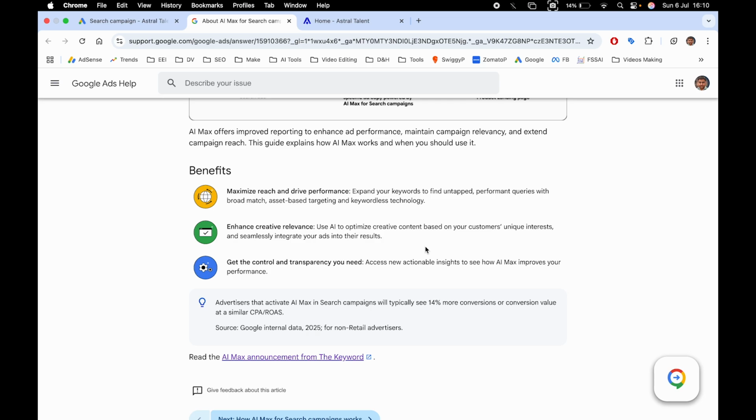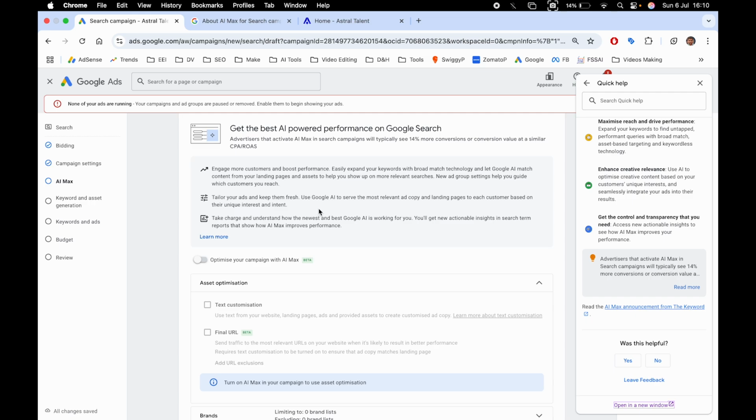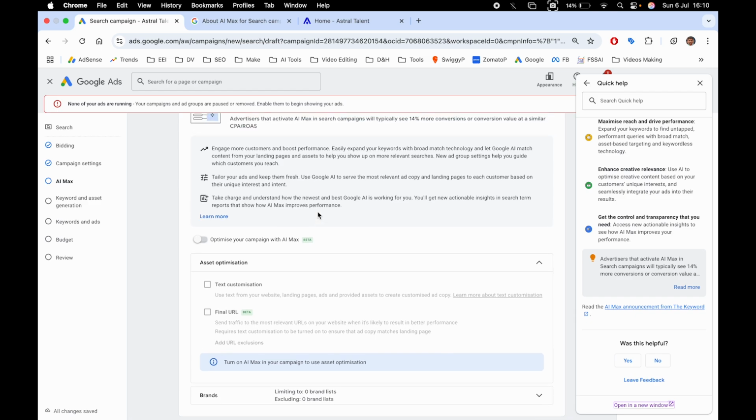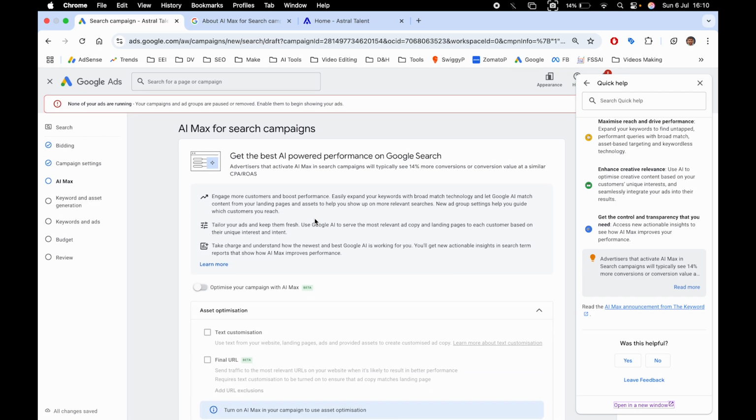Does this mean that we don't have any control over the campaigns? Is it like PMax campaigns? No, absolutely not. We completely have control over the campaigns. We will get the insights. In your search term reports, you will be able to see search terms from AI Max. You're going to see clear performance of the AI Max related keywords which Google has automatically shown. That is something new about these search campaigns, which is an upgradation of search campaigns.